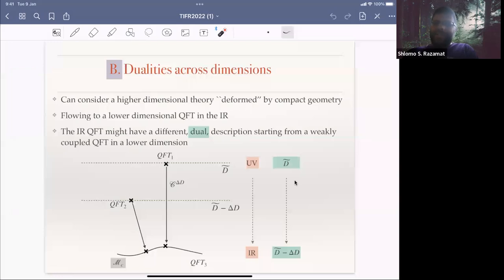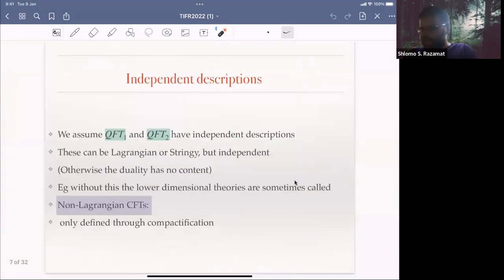There are some ideas that I will mention in the end related to deconstruction, where you can reverse these flows from higher to lower dimensions. And you can argue in a sense that by starting from Lagrangians in lower dimensions and taking certain limits, you might be able to construct 6-dimensional theories using fields. But it is a trickier statement, and it's not a usual renormalization group flow. Here I'm talking about usual renormalization group flows. Yeah. Okay. Thank you for the question.